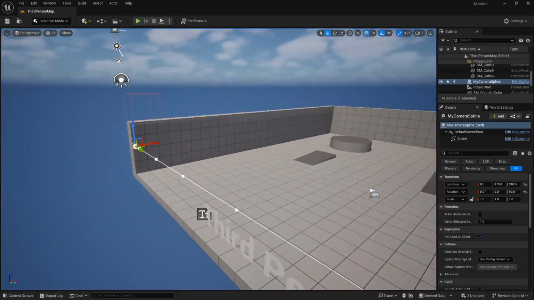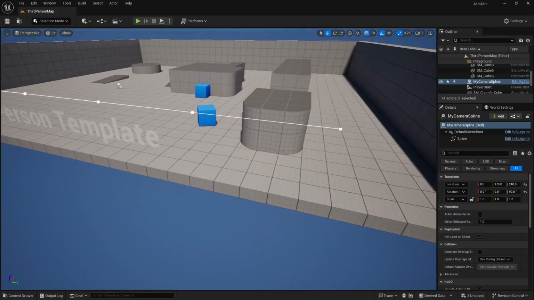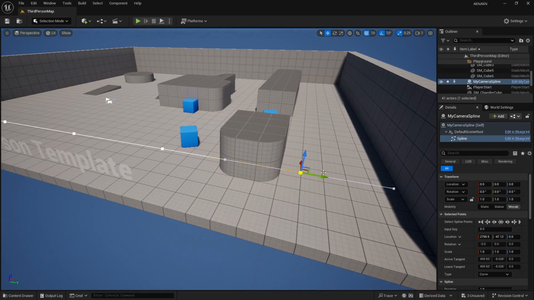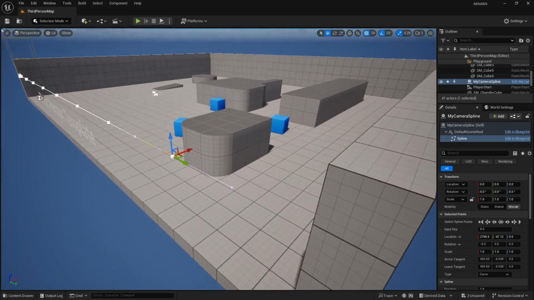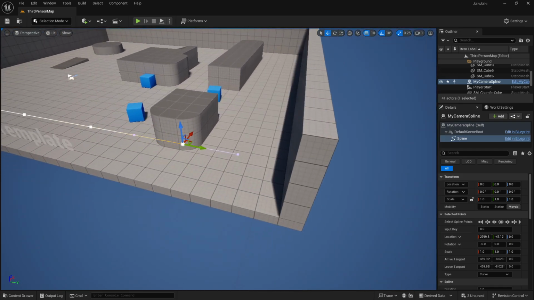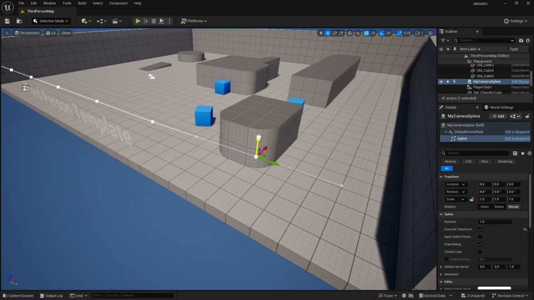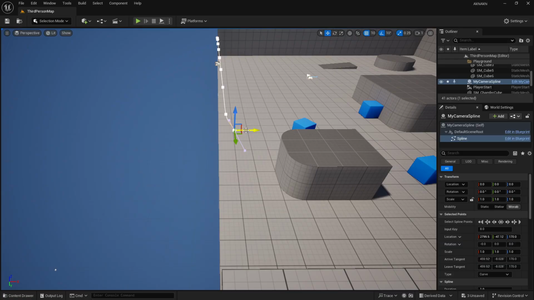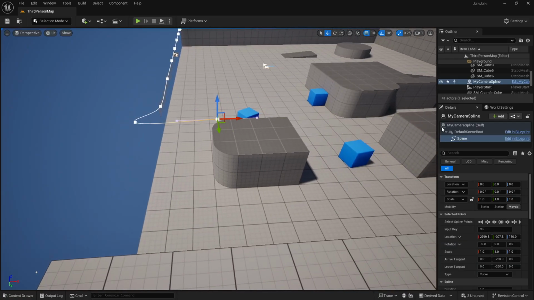And let's test one more thing while I'm at it. When we get to this side, we want to do something different with the camera. We're going to Alt. Actually, we can just do it right here. We'll just go up. Alt and move. And then we'll rotate this one.